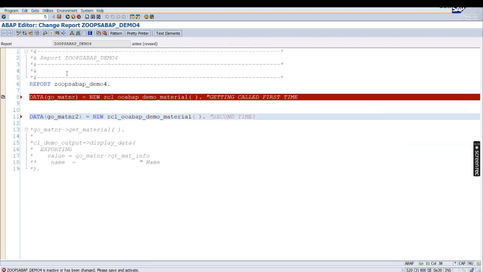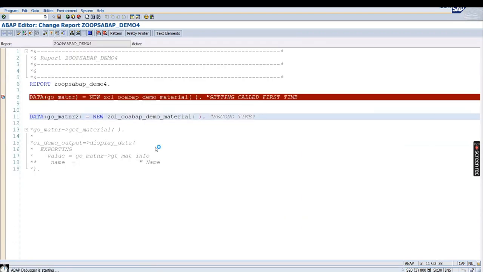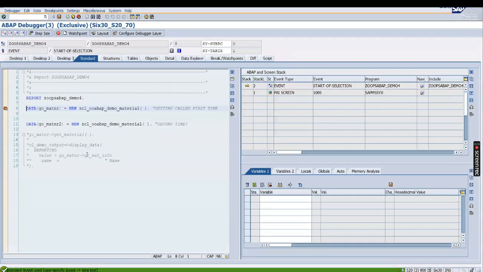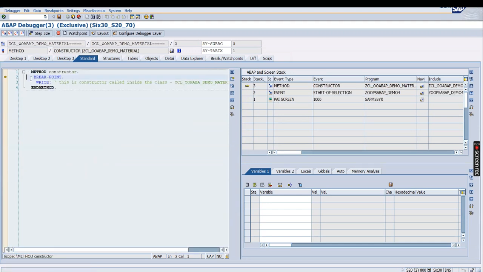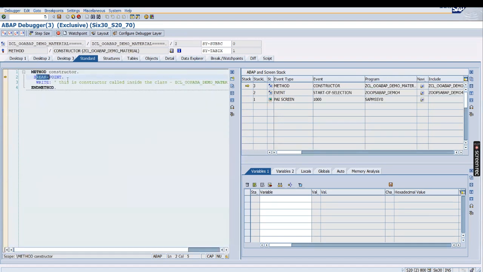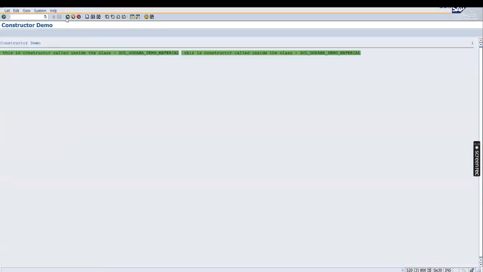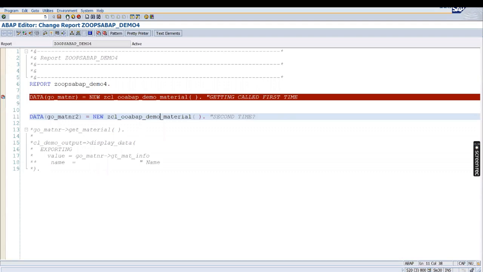Press F8, first activate it and press F8. So here first time, right? I'm pressing F5, you can see that first time it's getting called. F5 again, just go back, and here now it will come to the second. This time also, you see that it's going to call. So every time it is going to get called whenever you instantiate an object, because 2 times it got called, 2 times it's printing the output.